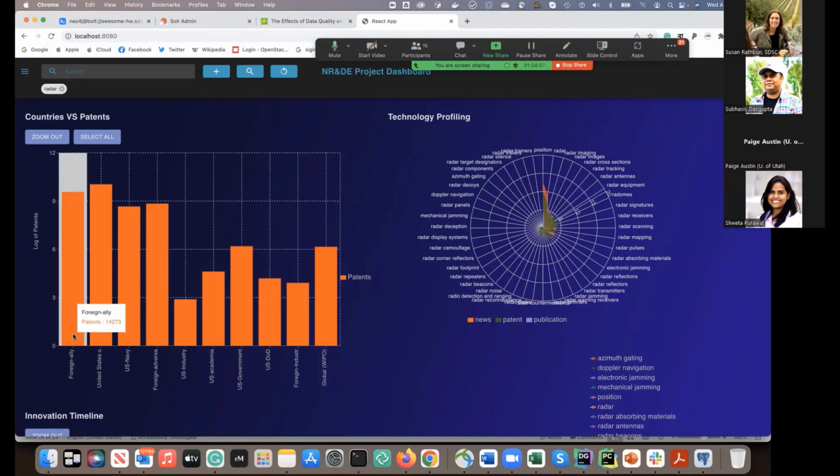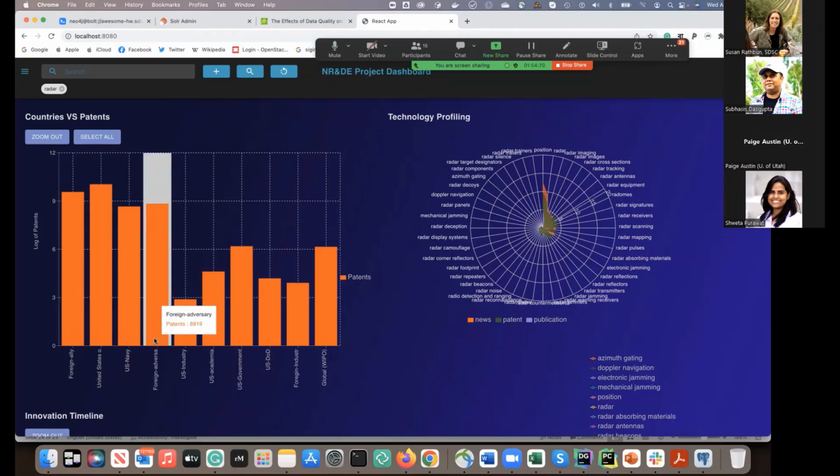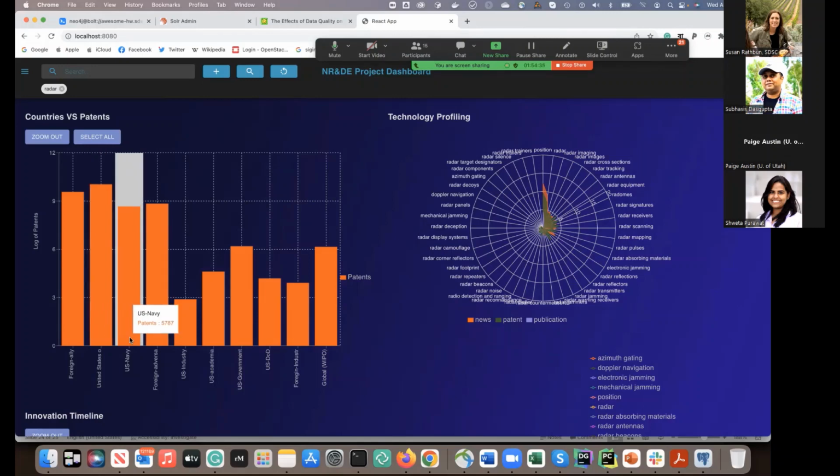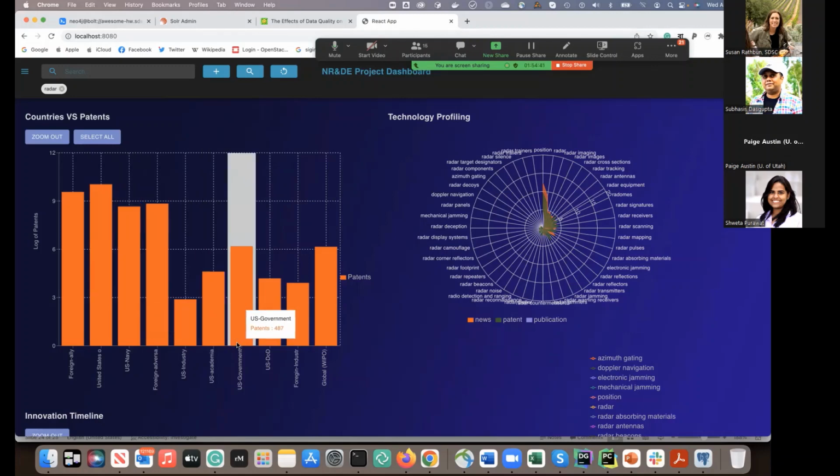So in this case, the foreign ally group has 14,272 patents, but this adversary group has 6,919 patents, and you can also see that the United States has quite a position, with 23,000 patents. Among them, the US Navy has 5,787 patents, and other government has 470 patents.